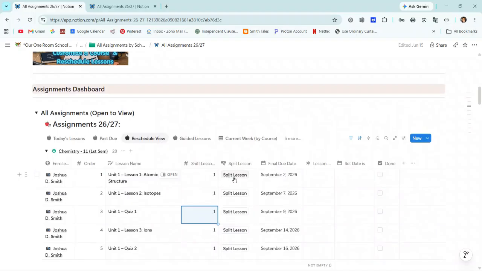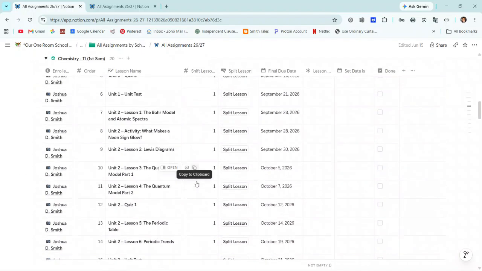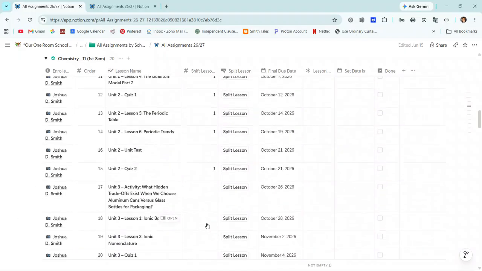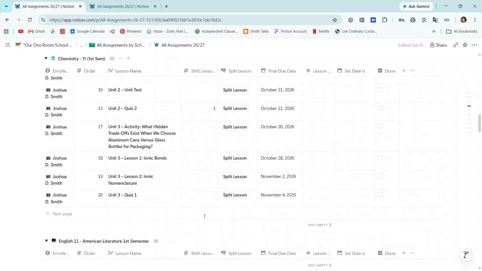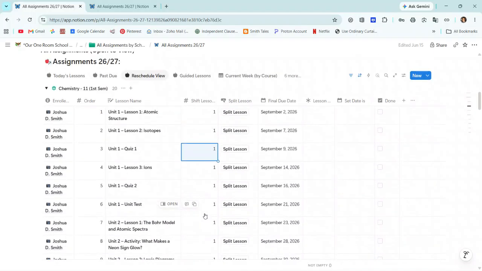This was the original way. What was nice about this way is that when you hit that one, it would go to their normal scheduled school day, because in some of your courses you might have a course that's only on a Monday and a Wednesday. Having this column here would make sure that it would be bumped to the very next class day, not necessarily the next date available. If it was a Monday, Wednesday course, it would go to the next Monday and also the next Wednesday. So that worked, but it could be tiresome if you have to drag this one through all the courses. And so I have now figured out a way to not have to do that anymore.